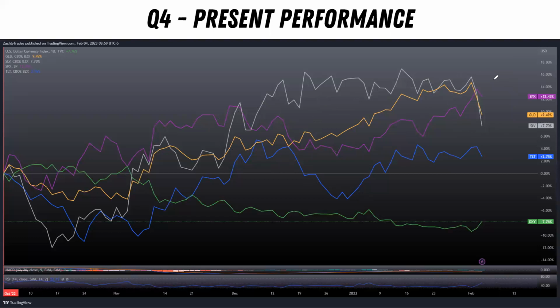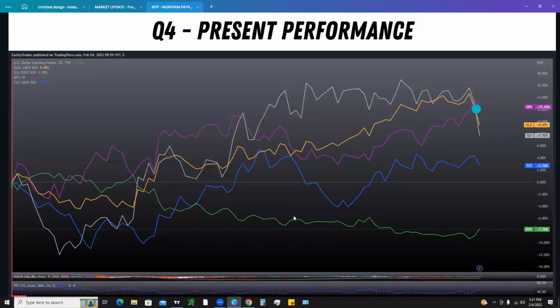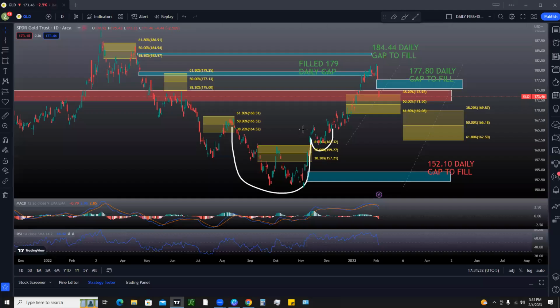It really just depends, but we're going to take a look and actually break down some of the price action using the candlestick charts for GLD and silver. But I just wanted to show you guys how gold and silver have been performing relative to some of the other markets, whether it's the stock market, the bond market, the US dollar, or the 10-year treasury. These are all things you're going to want to monitor if you're looking to play potentially any gold and silver trades. So we'll get out of here and we'll hop over into TradingView now.